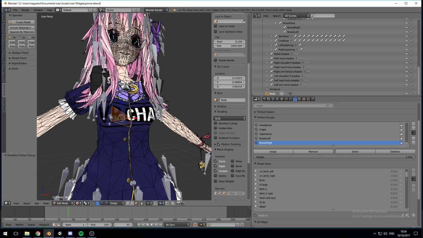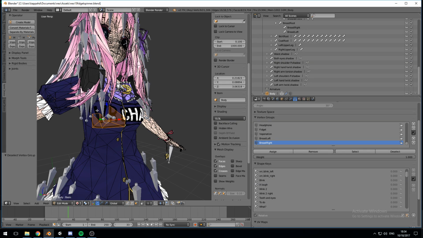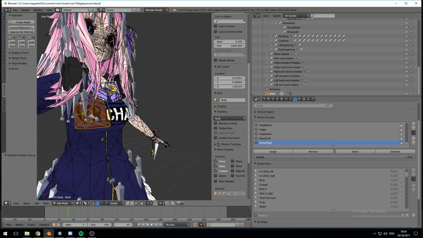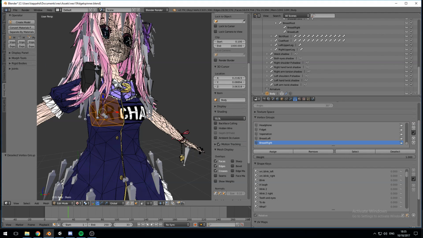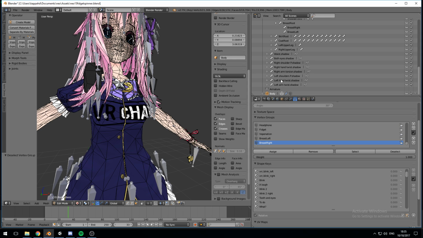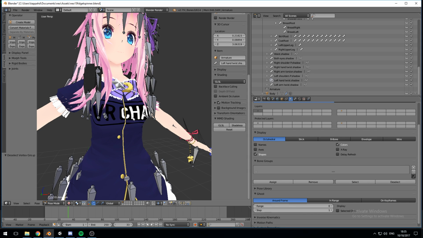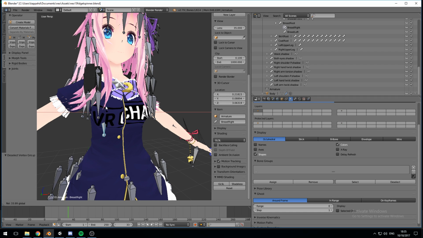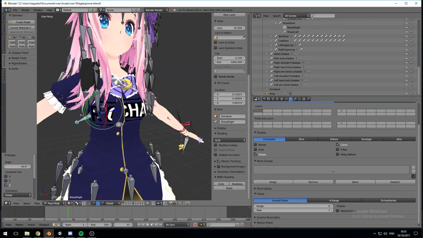So let's do that. Let's select all these vertices. Some people like to do this, there are other ways to do this. Some people like to click Control and plus keypad. That also works. I'm just using shift right click, breast right, I click breast right, I click assign, deselect, select. It seems to be working. Cool. Now I press back on my armature and go into pose mode and select the breastbone, move it around. You can see it's moving around. And if you move it a little bit like this, you can see a hole there. Yeah, sometimes this is gonna be a problem.